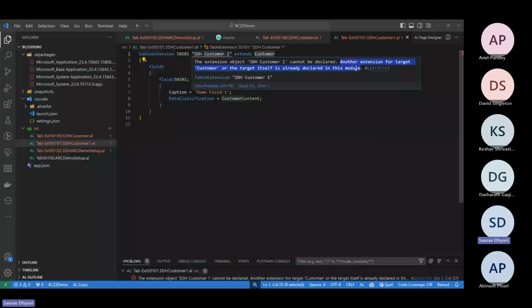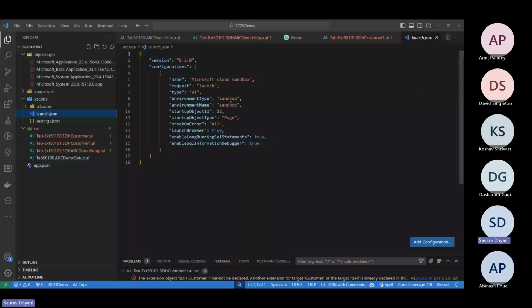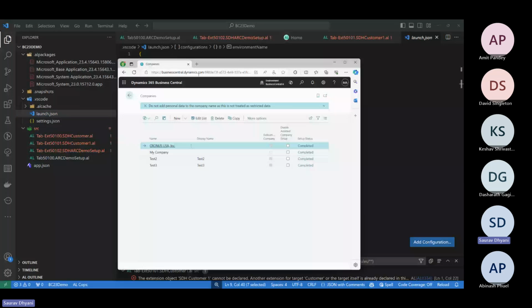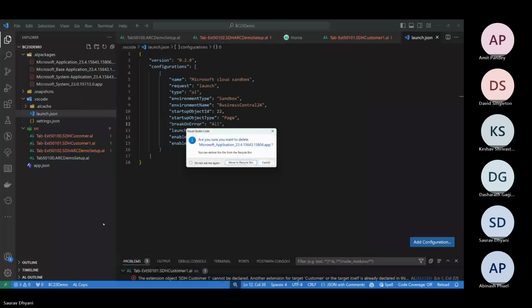Now, what I'll do is change this to my BC24 environment if it is ready, and we'll see what happens when we try to connect it to BC24. So I'll change this and delete these files.